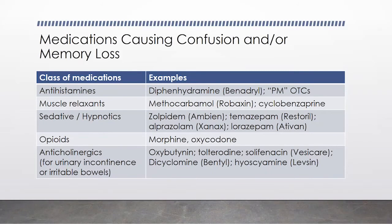Some other examples: temazepam, Restoril, Xanax, Ativan — all of these really should be avoided in older adults and only used when absolutely necessary, in discussion with a physician, in very small doses. The strong opioid pain medicines, like morphine or oxycodone, can also cause confusion. And then there are the medications strictly called anticholinergics or antispasmodics used for urinary incontinence — things like oxybutynin, tolterodine (Detrol), or solifenacin (Vesicare). Those may help with your bladder but may also cause confusion — it's really a balancing act.